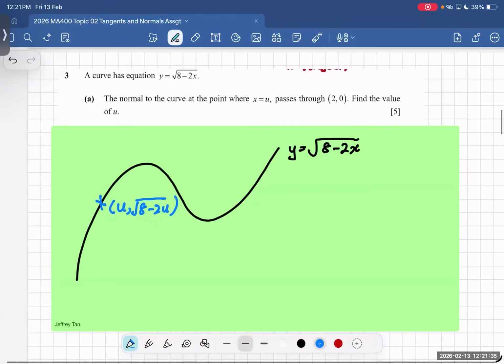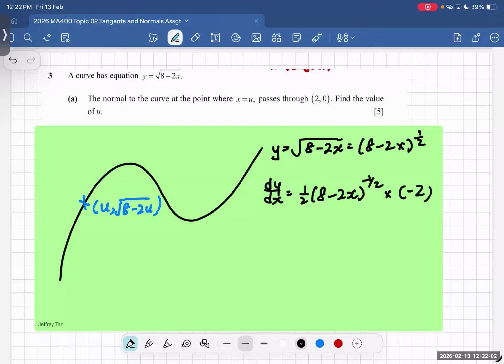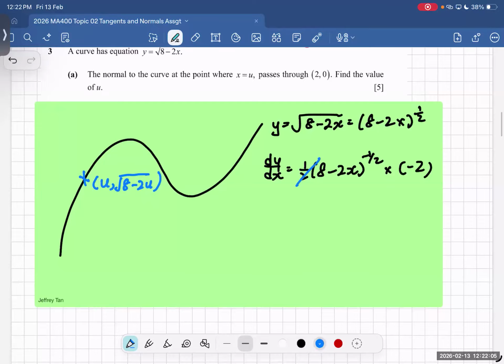Now, again, this topic, what else do we need to do? Quiz 1, you don't know what to do. You go to the question, you don't know what to do, but you're desperate to get some marks. Just take a function and then you differentiate. You will get some marks for sure, because every question is about differentiating. Now, dy/dx, this is the same as 8 minus 2x to the power half, power goes in front, power drops by 1, differentiate minus 2x, outside negative 2. Half cancels with the 2, minus 2 doesn't look so nice, so I'm going to put it below.